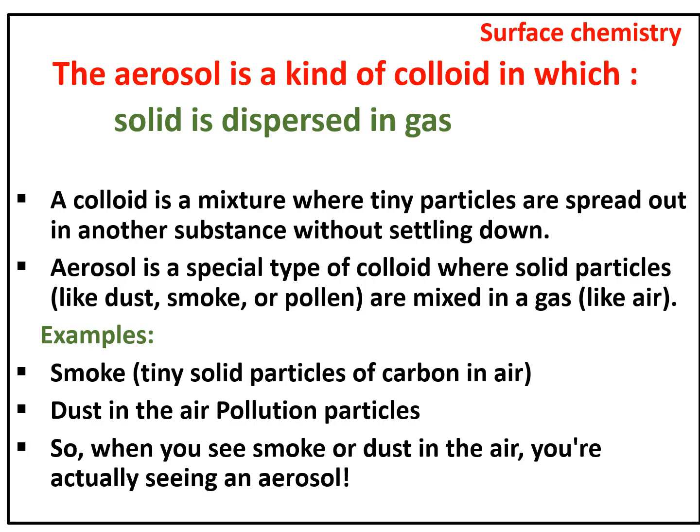Aerosol is a special type of colloid where solid particles like dust, smoke or pollen are mixed in gas like air. Examples are smoke, tiny solid particles of carbon in air, dust in the air, pollution particles. So when you see smoke or dust in the air, you're actually seeing an aerosol.